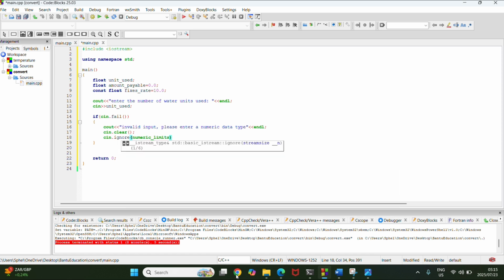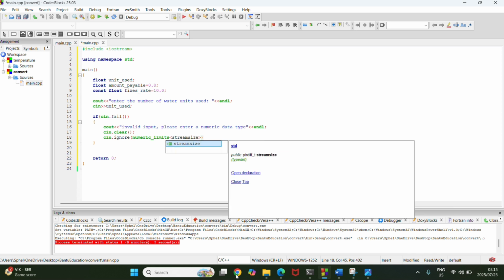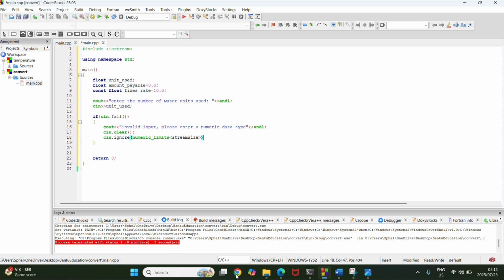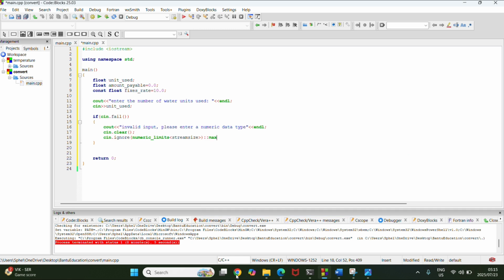So we'll have an ignore, numeric limits, and the stream size, and a max function.